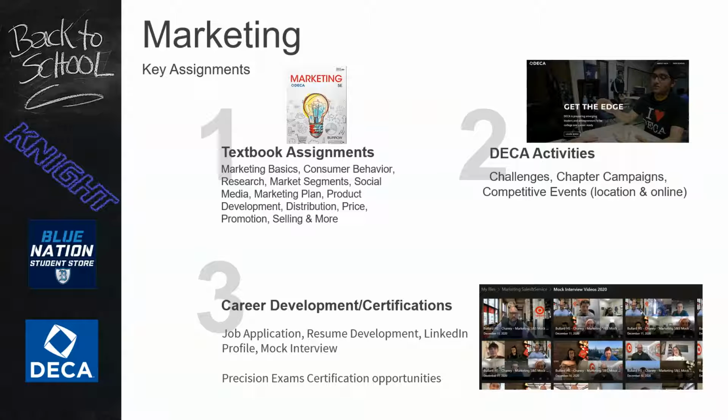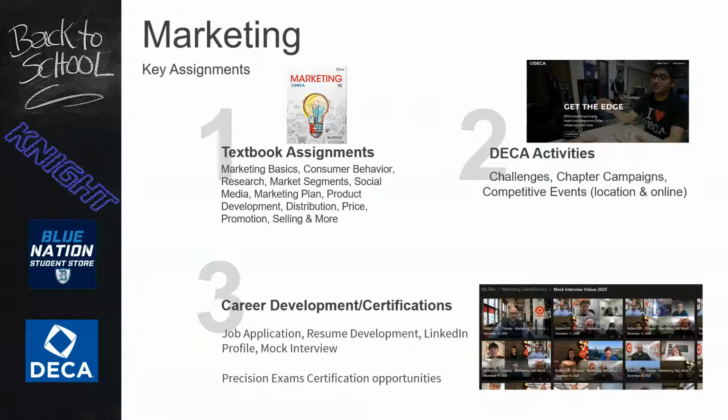When it comes to the marketing part, we have the Blue Nation Student Store, kind of like our lab. I equate it to a science class. We learn stuff in class and we apply it to our lab at the Blue Nation Student Store. We're also involved in a CTSO, which is a Career Technical Student Organization called DECA, and I'll talk about that a little bit. Some of the key assignments for the marketing portion are textbook assignments, where we're going to be going over marketing basics, consumer behavior, consumer research, market segments, social media, marketing plans, product development, distribution, price, promotion, selling, and more.